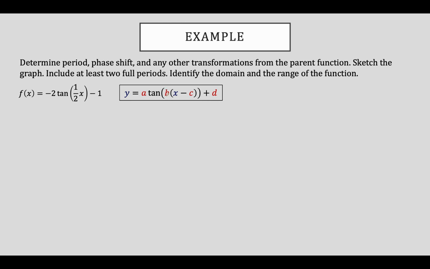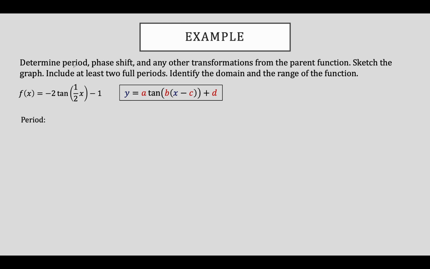Notice that if there is a period change from b and a phase shift from c occurring, we always want to factor out that constant multiple b from both terms. In this case, I have no c value, so I don't have to worry about doing that. We'll come back to another problem where you see that factorization occur. Anyway, back to our period.